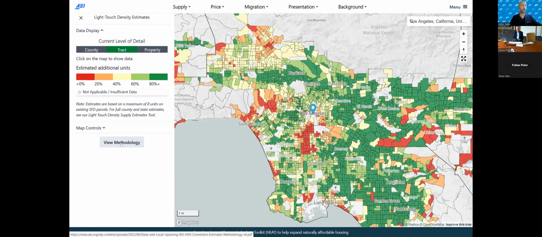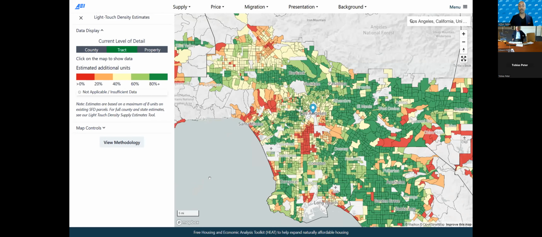But it starts with the land cost, and if the land cost is high enough, then we're assuming that a developer may come in, and then we evaluate the economics of the development, meaning if a developer can make a small profit while reducing housing prices, while housing costs will remain roughly in the neighborhood of the existing structures, then that's a feasibility. We've mapped this out across the whole country, every individual property, and this is here the results as they are aggregated to the census tract level. And Arthur, why don't you pick it up from here?